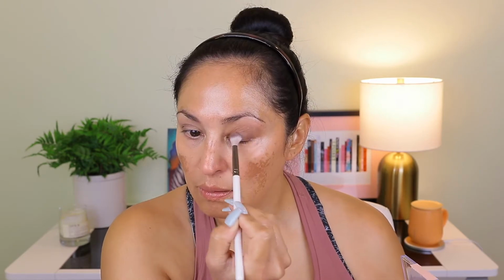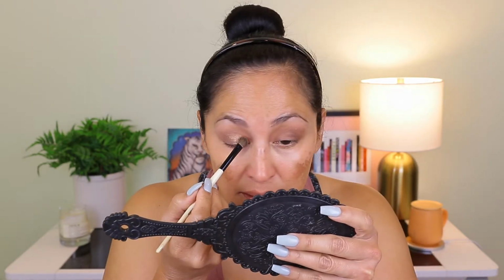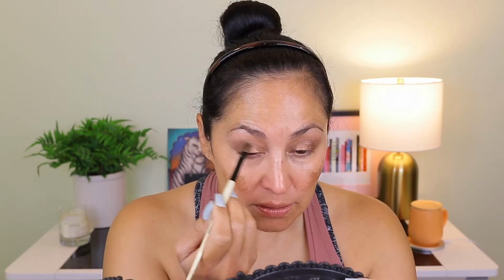I'm gonna go in with this shade right here. This is pretty pigmented. I'm just going to go into the crease, kind of deepen up that crease in the outer corner. Then I'm gonna go in with this shade right here and just put that on the center in the inner corner. That is a really pigmented shade. I'm surprised of how pigmented this is because I didn't think it would be really pigmented, but it is. I'm just bringing it into the darker shade on the edges of my eye.